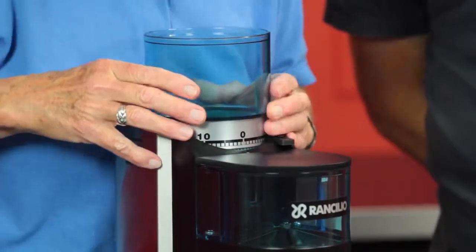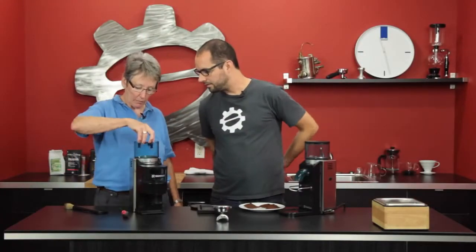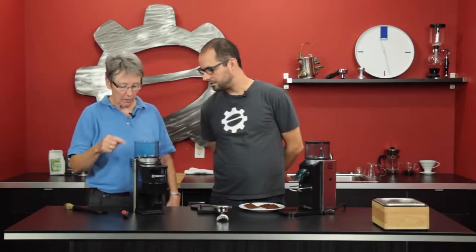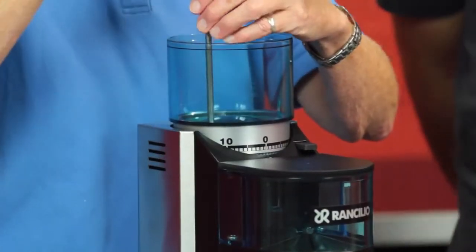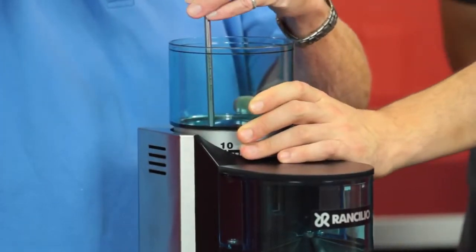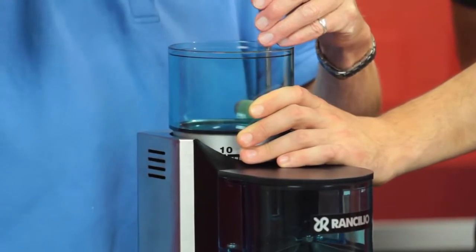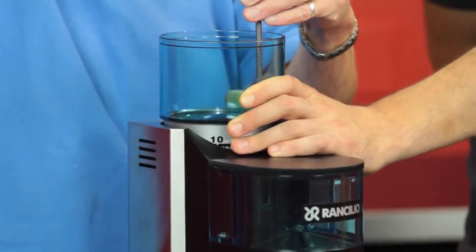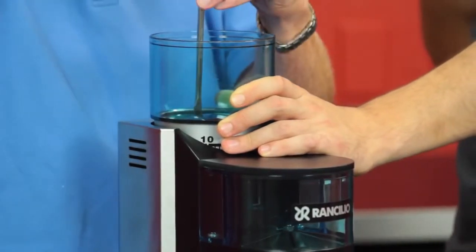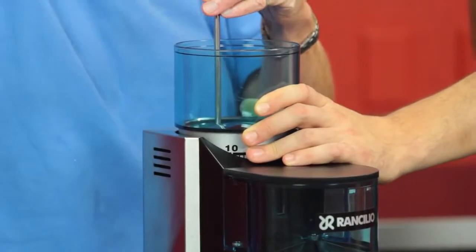Yep. And then you'll add the finger guard. I leave the screws in the finger guard because if you try to put them down in there... Oh man, they'll end up down in your burrs. They go down in the burrs. Yeah, totally. Or you can put bubble gum on them, whatever, to get them back in there. Bubble gum? I don't know that trick. On the end of the screwdriver, down it goes. Bubble gum between the screwdriver and the screw. Did you tell the technicians down in the repair center? I've tried. They don't listen to me.